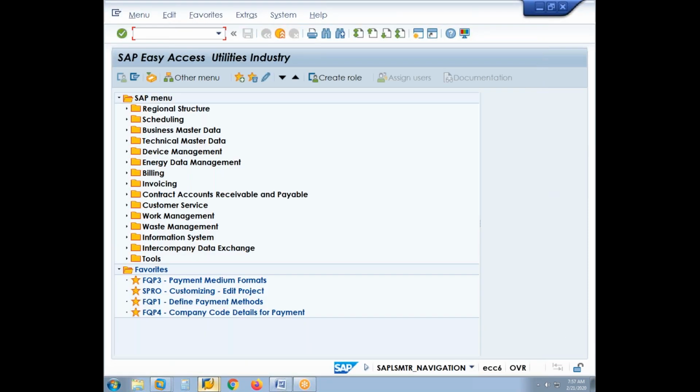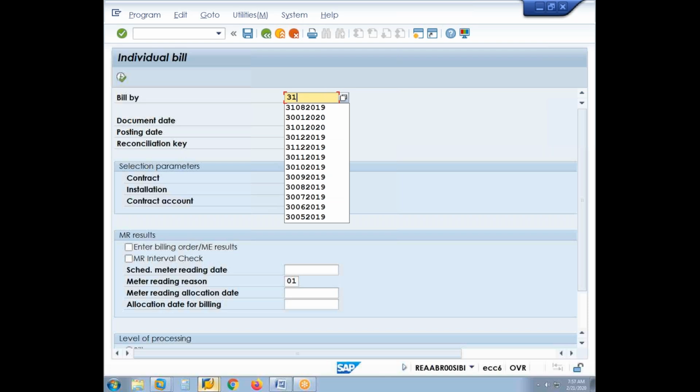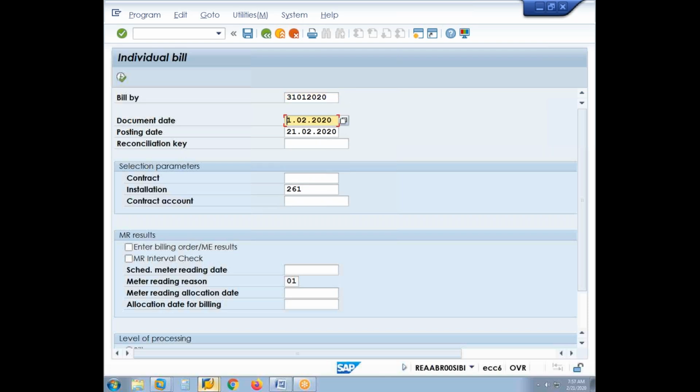And here we will do billing, EASI BI, and then we will take up to 31st 01 2020, 31 01 2020, and then execute.